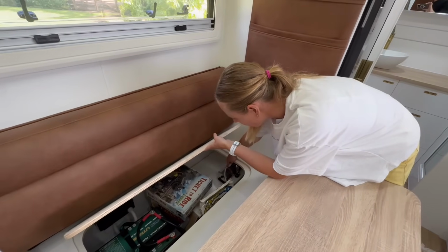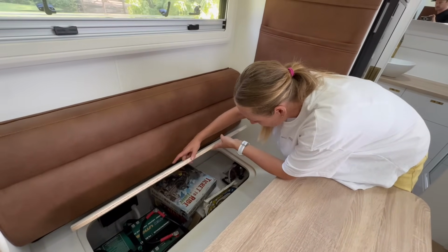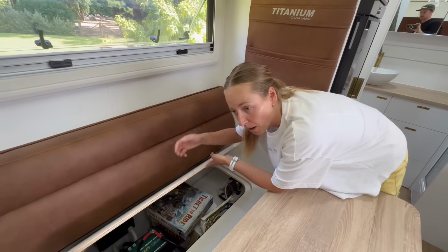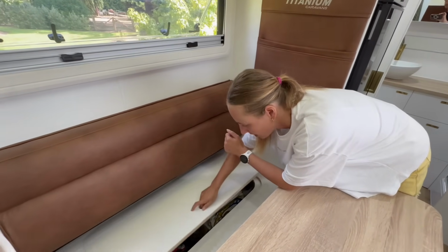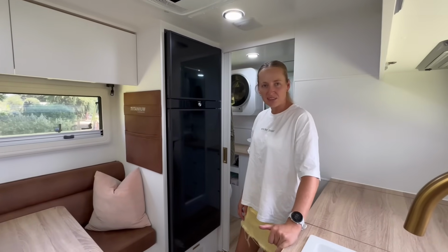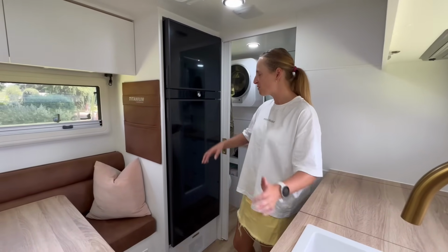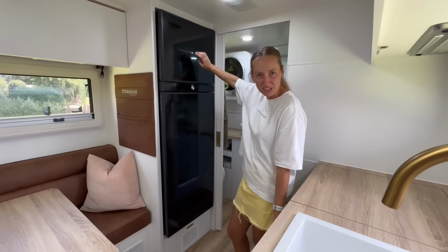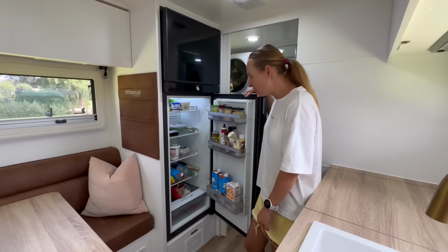And then this is where the compressor lives as well. So that's how we are able to move the caravan up and down for leveling. So that's the compressor. So we've really leveled up from our 95 litre Dometic chest fridge. We have got a 220 litre upright fridge. It has changed our lives.